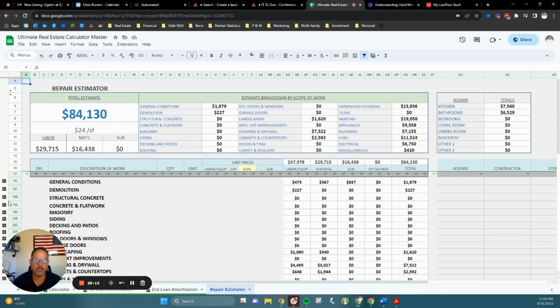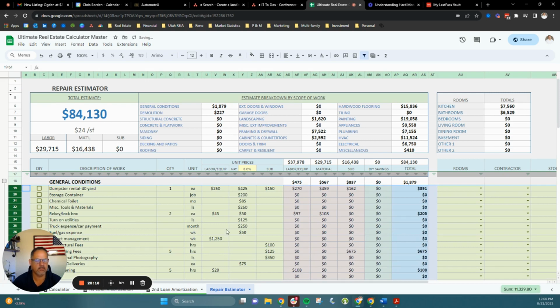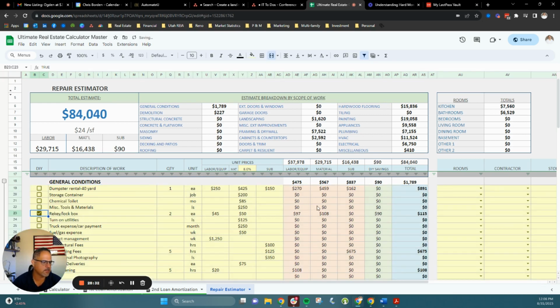Now here you can open up the different segments, and then you'll have all of the details in the segment here. So if, for any reason, I'm looking to do a project and I know that I can rekey the lockbox myself, I'm just going to click on this checkbox, and it's going to move the cost over to the DIY savings. So a portion of it is just going to move right over to DIY savings, and it's going to reduce the overall cost. So you should see all of these change.